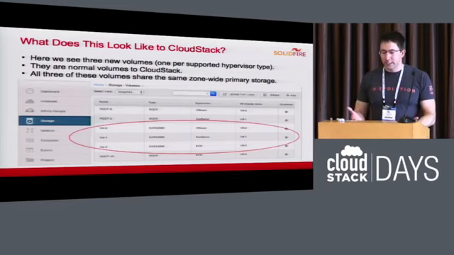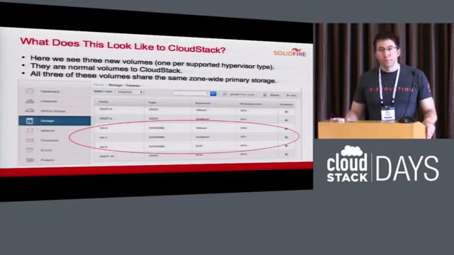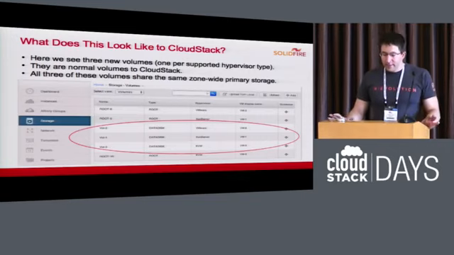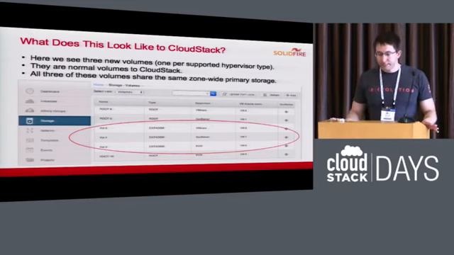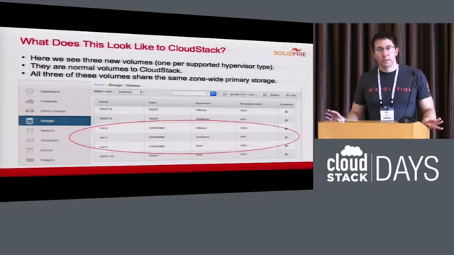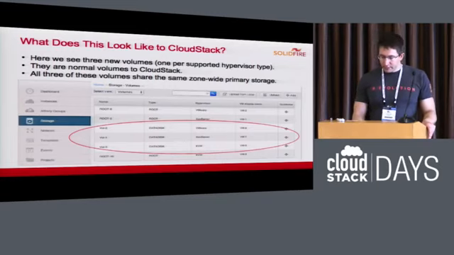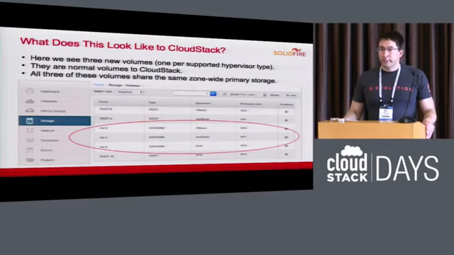This is what it actually looks like in the CloudStack GUI. Just to make this clear, these volumes, even though everything was done dynamically like that, show up just like any other CloudStack volume would show up. And actually what I've done here is I've gone back, and I'm not going to illustrate this graphically, but I've rerun that disk offering. Let's say I've rerun it 3 times, and I've made 3 volumes, and I've attached each volume to a different VM, and each VM was running on a different hypervisor type. So one Xen Server, one ESX, one KVM.